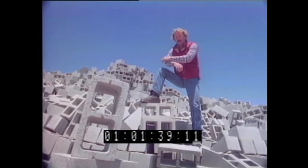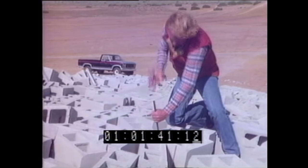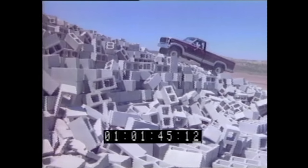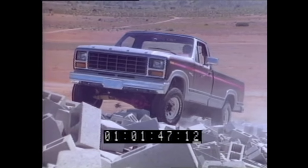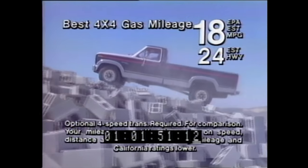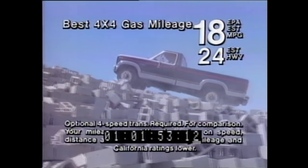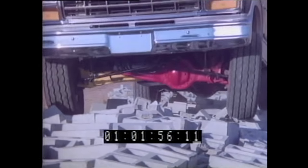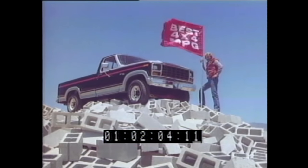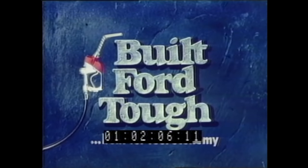We call this the Cinderblock Mountain — a tough climb for any 4x4 pickup. And you know that 4x4 gas mileage is an uphill battle. But this is a 1981 Ford. It combines toughness with the best gas mileage ratings of all six-cylinder 4x4 pickups, and it's the only American-built pickup with independent front suspension to step over bumps independently. Ford conquers the mountain with the best gas mileage. And it's built Ford Tough.